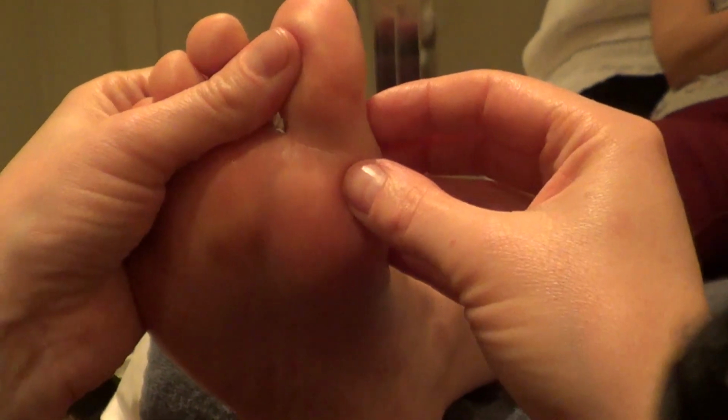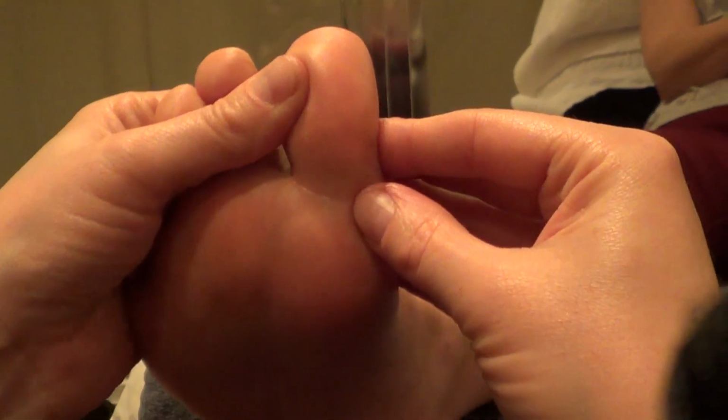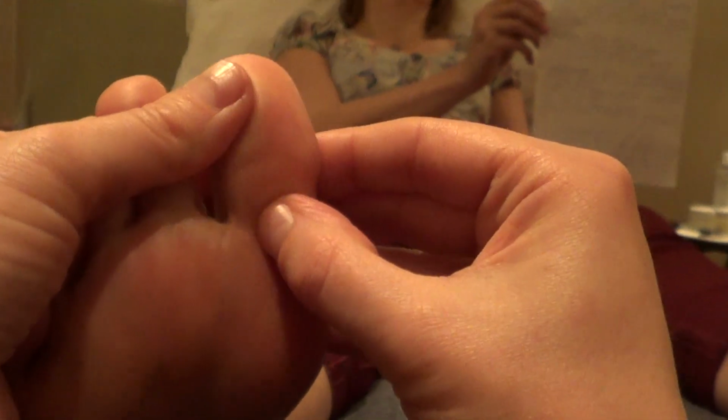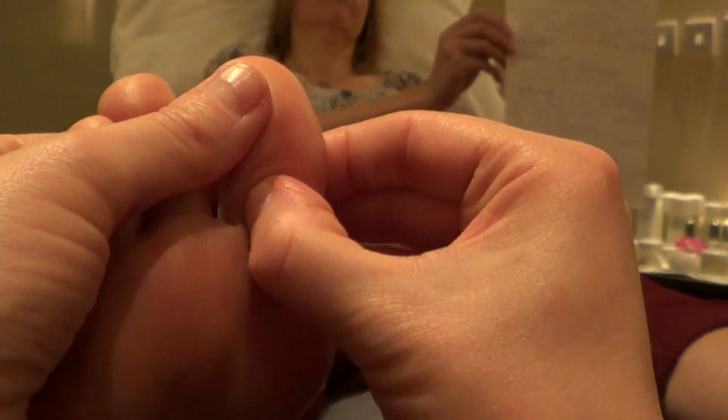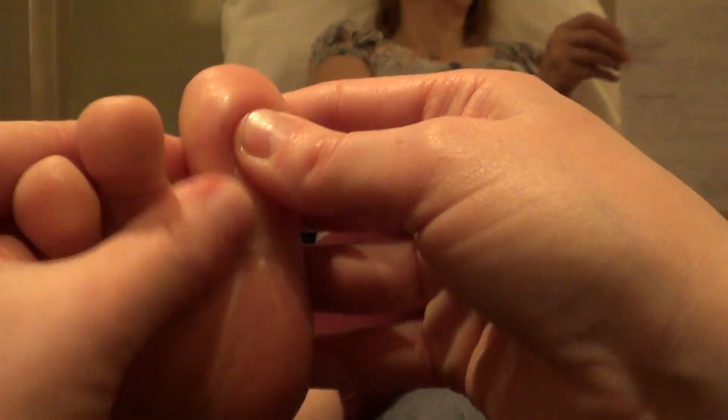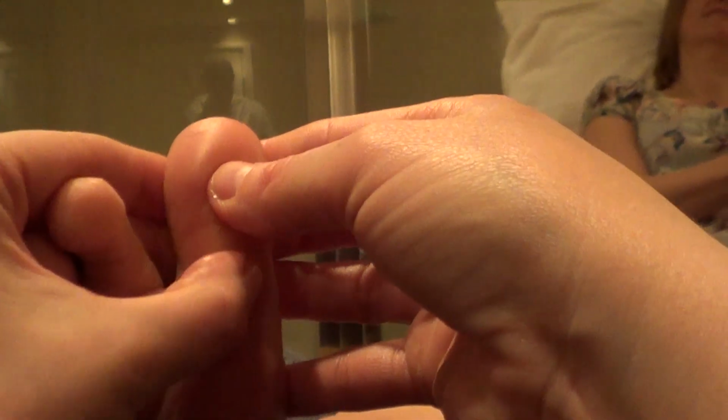And we then are going to work the thyroid. So the thyroid is in this area just here, and to work this reflex we are going to do a crisscross technique all the way across, and then we're going to swap hands and we're going to crisscross back. So what you're doing is making lots of little X's so that we can well and truly cover thyroid reflex.